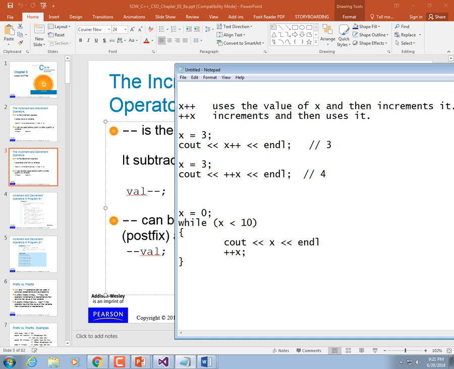If you do the prefix, can you put it within the cout statement? I could, exactly. I could do this and it would work just as well. And you'll see a lot of C programmers write it like that. I tend not to do that. I tend to put the increment, the update to the variable on its own line just for absolute clarity. But it's a totally cool way to do it.